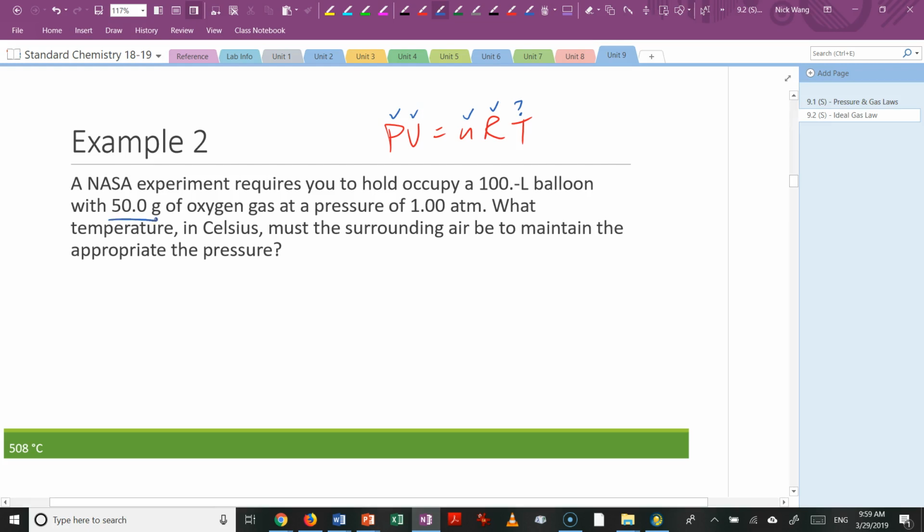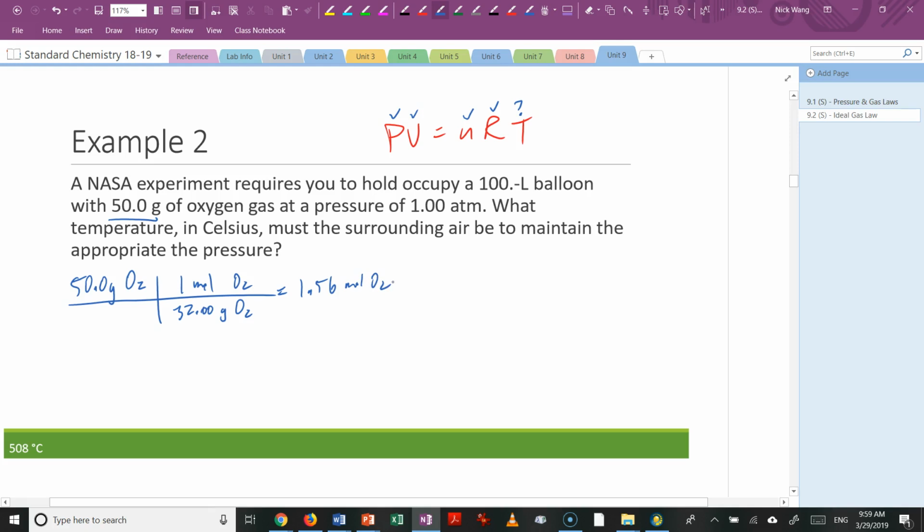First of all, the thing I have to deal with is this 50 grams of oxygen gas. 50.0 grams of oxygen. Remember, it's oxygen as a diatomic molecule. It's O2. Let's convert that into moles by applying the molar mass. That's going to be 32.00 grams. Remember, this is a very common issue where you only look at one oxygen and not double it. So sometimes you might put 16.00, but this is 32. And then you convert that into moles, so per 1 mole of O2, and you do a little bit of math. The result of this is 1.56 moles of O2 gas.